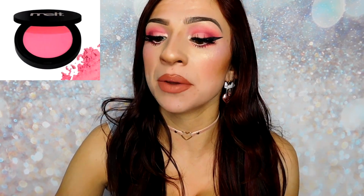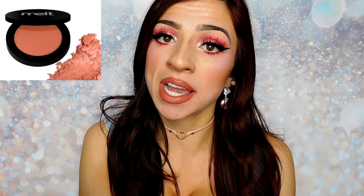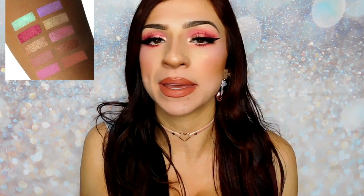They released a couple other blushes. They released the color Body, which is the hot pink, the color Honey Thief, which is the nude peach shade, and then they released the blush lights. Looks like 7 of them are going to be shimmery kind of blush toppers or transformers. And personally, I don't really care about any of that stuff. I just want the baby girl stack. I want the blush in Kelly Dream, and now I want the matching liquid lipstick.